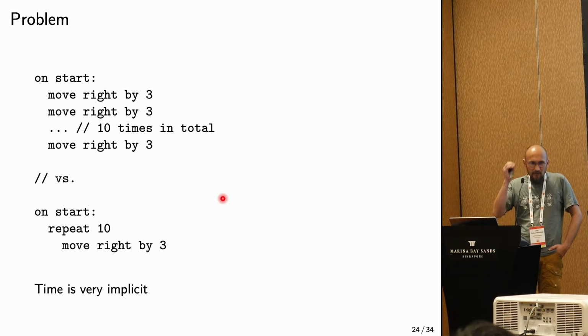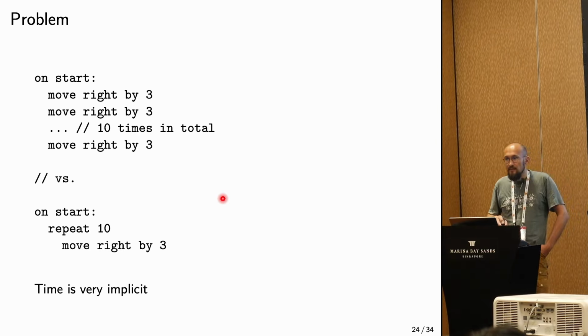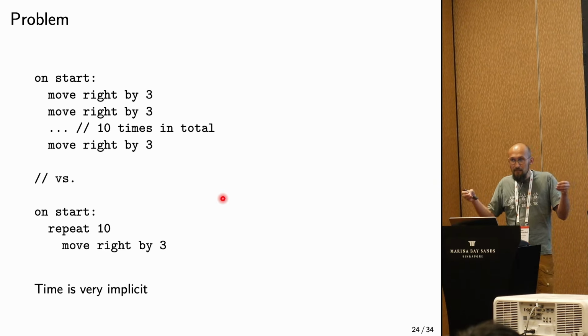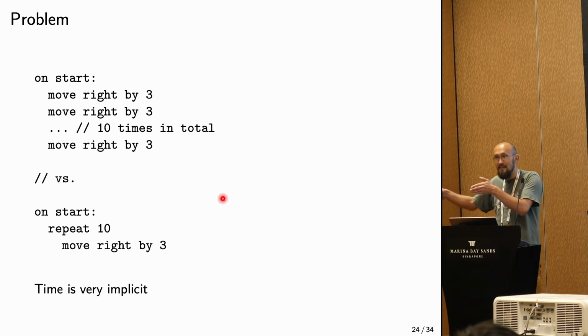And this is a bit more of a sort of implicit problem, which is these languages often, or almost always, don't have a proper notion of time, where they have a sort of implicit notion of time. So you might imagine you might want to move an object 10 times, and you might want to do that in two ways. You might want to move it 10 times in one go, or you might want it to move 10 times, one step, then wait a little bit, then one step, then wait a little bit, and so on and so forth.